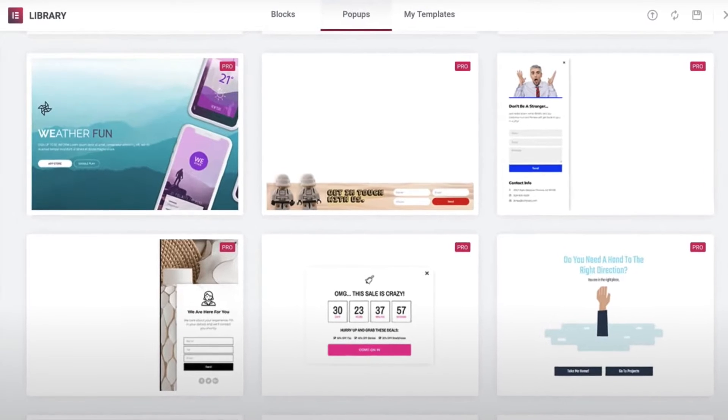You can get rid of all your pop-up plugins, which are typically something that will slow down your site and are also quite expensive. If you upgrade to Elementor Pro, you can save a lot of money on a ton of plugins like the pop-up, for example. Elementor will do pop-ups for you, including exit intent pop-ups. You can set all the conditions you can think of — came from this page, showed after this many seconds, when the user does this or that. All these great features are built into Elementor.